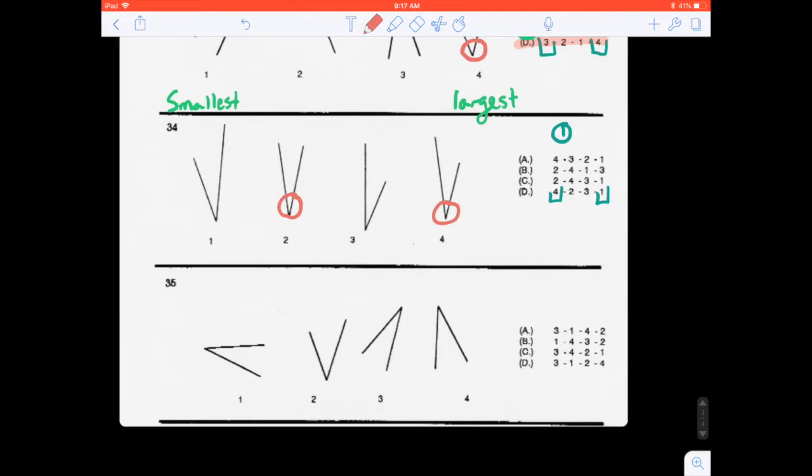you're taking this on a computer. You won't actually be able to do this. You'll have to be able to do this in your head and just focus on these regions. But this is a really good way to start off practicing this section. Now, let's decide if two or four is the smallest. And I'm seeing more black on angle two. So angle two is going to be our smallest angle here.